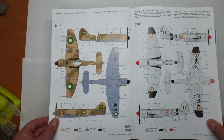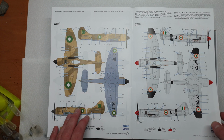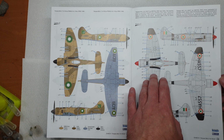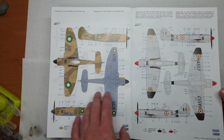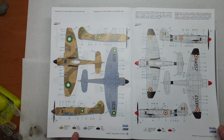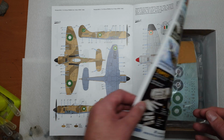And then we've got two really cool different ones. We have this nice camo one here, desert camo from the Pakistani Air Force, or the Royal Pakistani Air Force as it was back then, in 1948. And the Royal Indian Air Force, again, as it was back then in the late 1950s. Again, that would be painted aluminium, so high-speed silver. And this is quite interesting actually as well here. If I was to do this one, I would have to check my resources because it says Middlestone and Earth. It doesn't say dark or light Earth. So you might want to check that. Just a zero blue on the bottom though, so kind of typical.